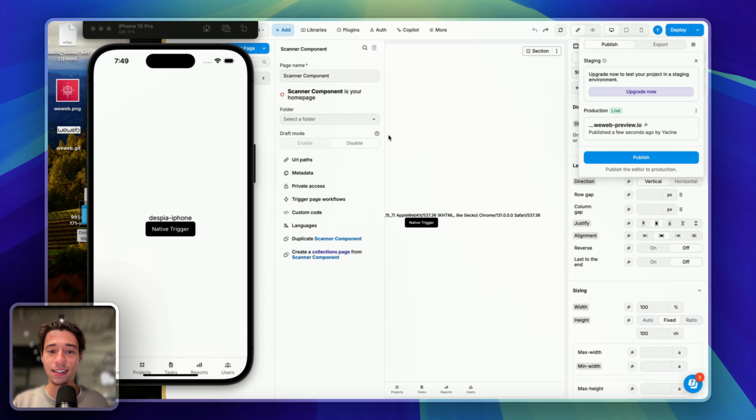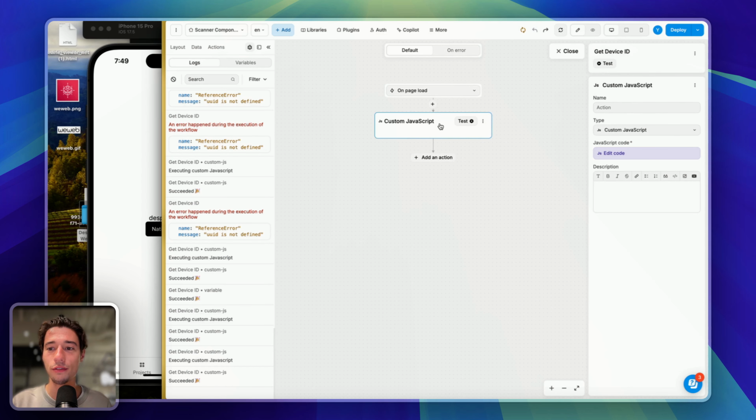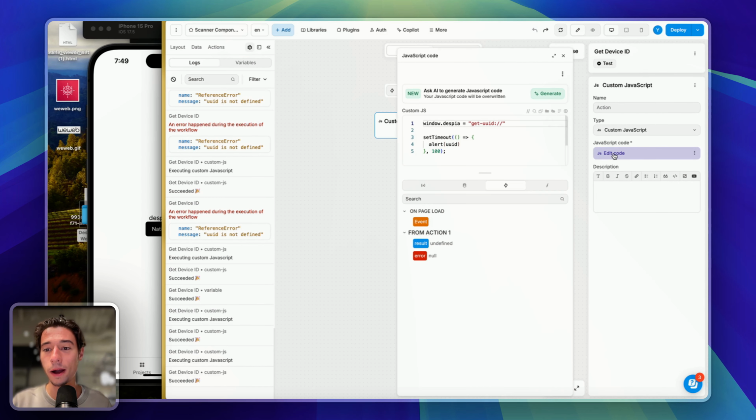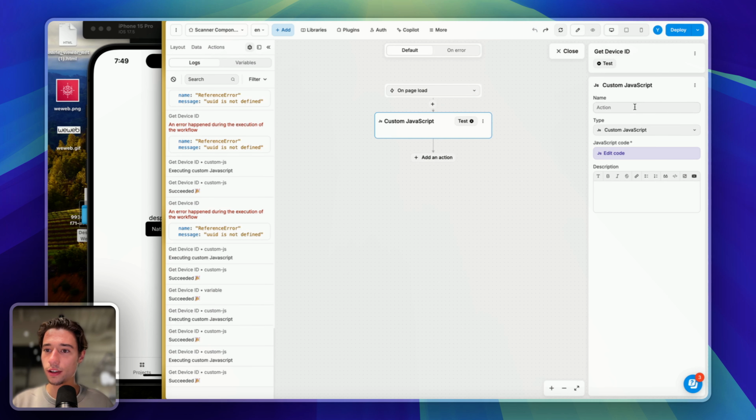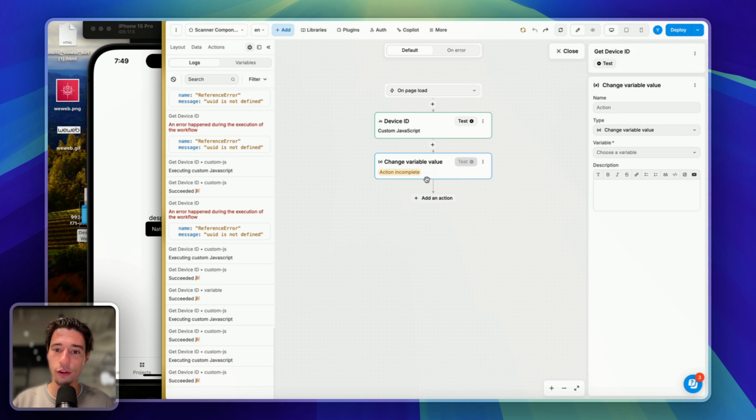So now that we get that data, right, we figured out how we solve that in WeWeb, we can also now get more access to device data, which is pretty cool. Everything that uses this principle with Despia. But now I want to get it out of here. So let's make a return of UUID. And let's see if we can get it out of here, right? And then when we get it out of here, I want to call it device ID. I want to get it out of here, and I want to update my variable, change variable value.